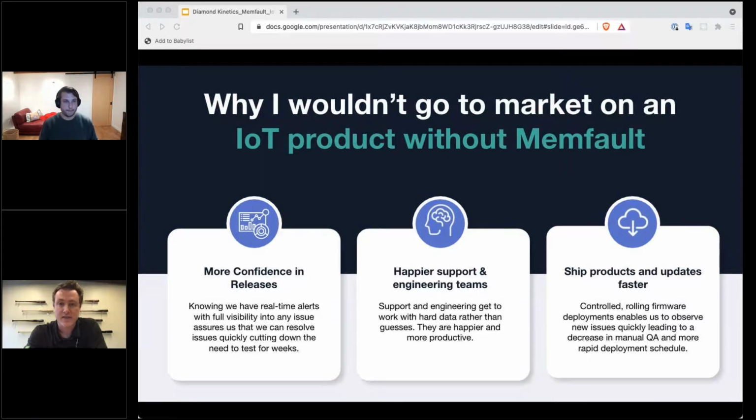Yeah, and I hope you guys can see it, right? It sort of jumps off the page to me, like 90% reduction is phenomenal. And the information that you're seeing, those are the real stack traces from our devices. We have so much more confidence in our ability to release.